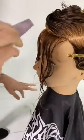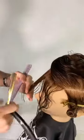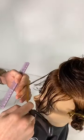And so I'm gonna show you how I like to create it with the razor, but I'll also go through a little bit of how to use a scissor if you guys aren't comfortable with a razor at home.